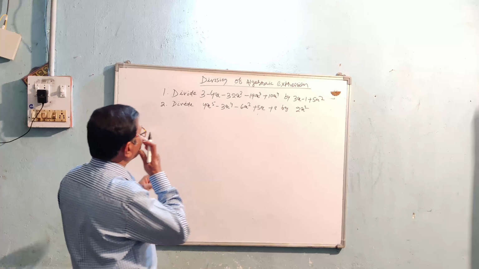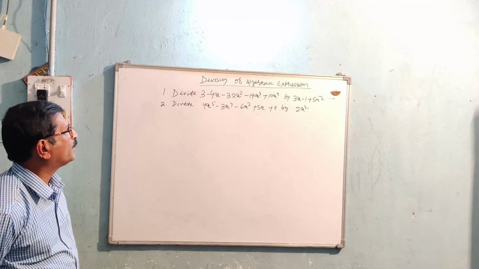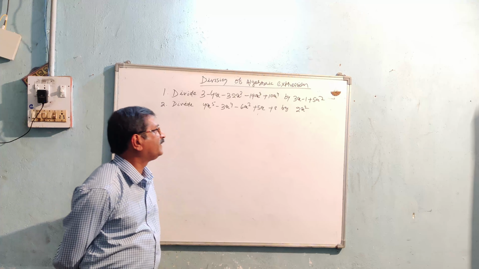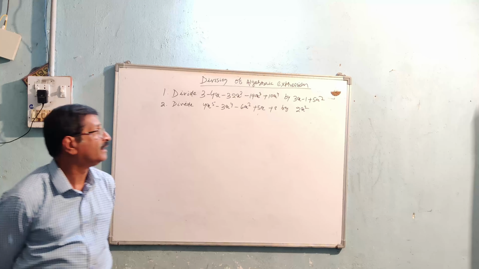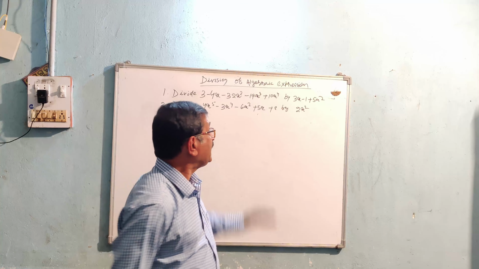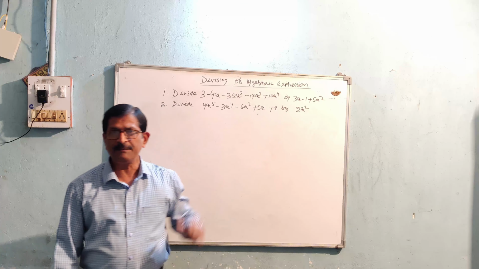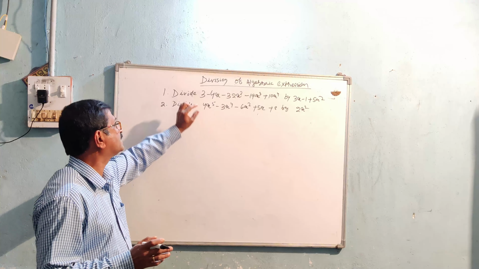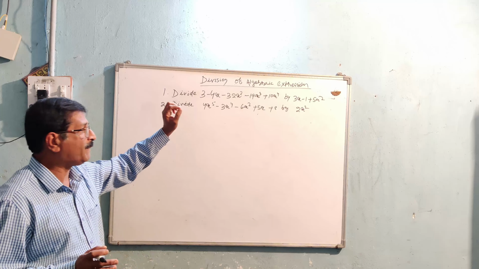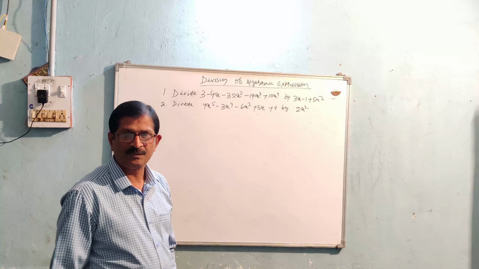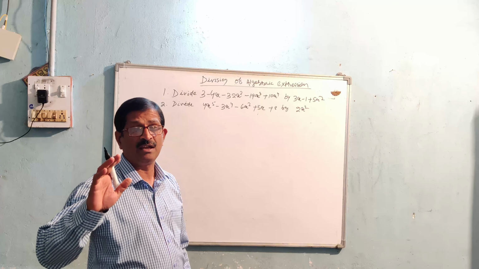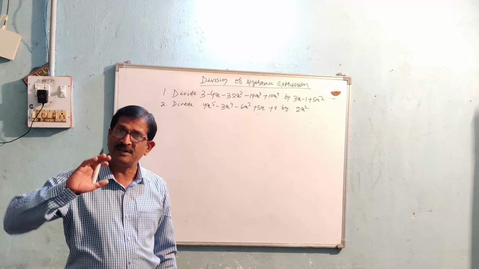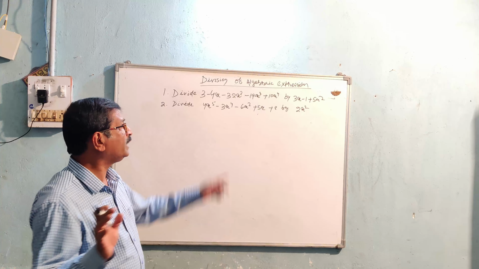Before that, you see my first question is 3 minus 4x minus 32x square minus 19x cube plus 10x4. This is the dividend, and your divisor is 3x minus 1 plus 5x square. If the question is given in this way, before going for division, you have to arrange these terms according to the power of x in descending order. That is a very important thing that you have to remember. Unless you arrange it, it will be difficult to go for the division. So let us start it.